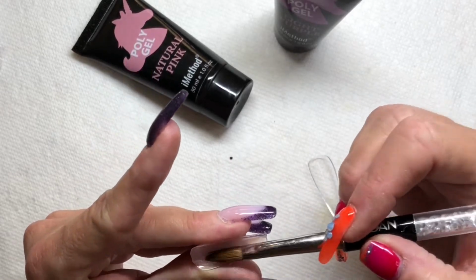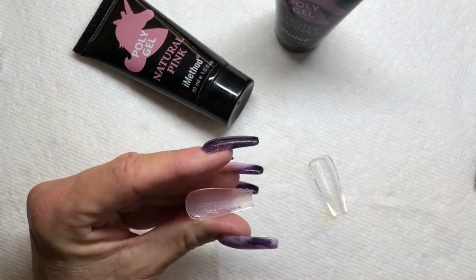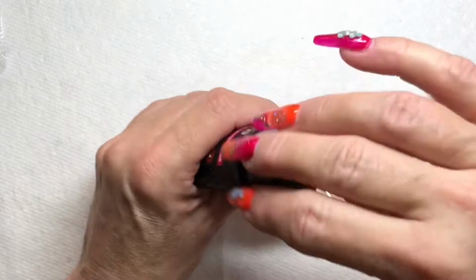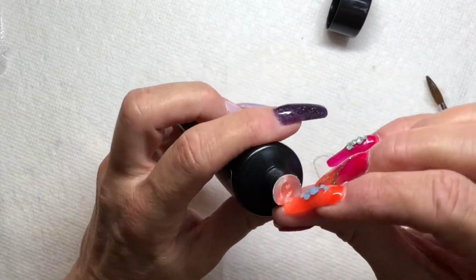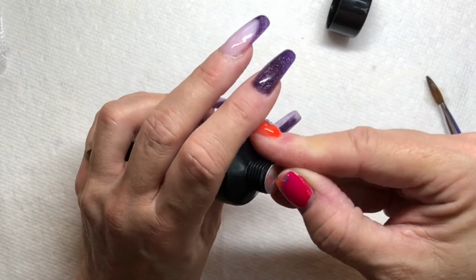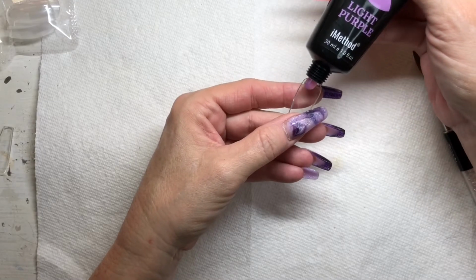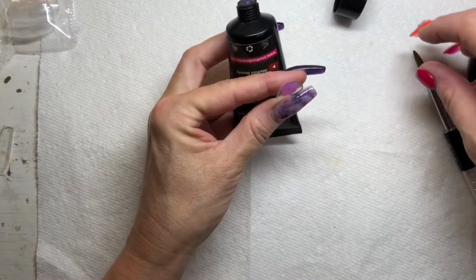If you've got the right ratio, polygel's usually not sticky, but we all have to work through each one to figure out where's the sticky line with this one, right? And I found these to be super fun and easy to play with. Now we're gonna go ahead and open up this purple one while the other one cures. And this color is dreamy. Look at that, look how dreamy it is.